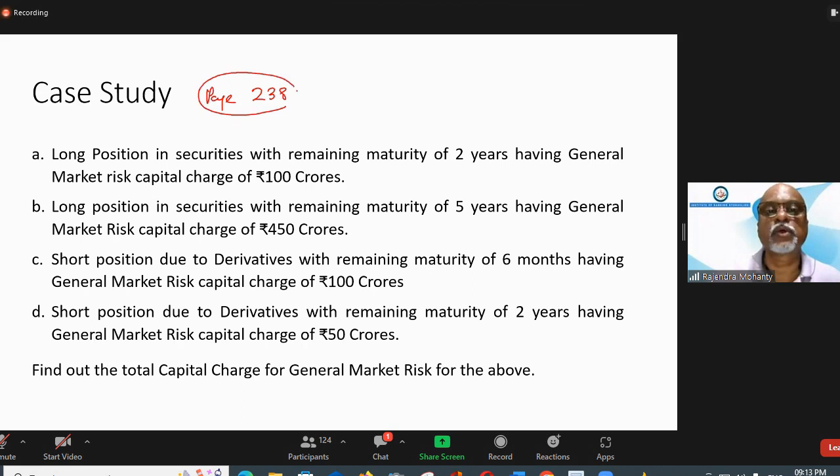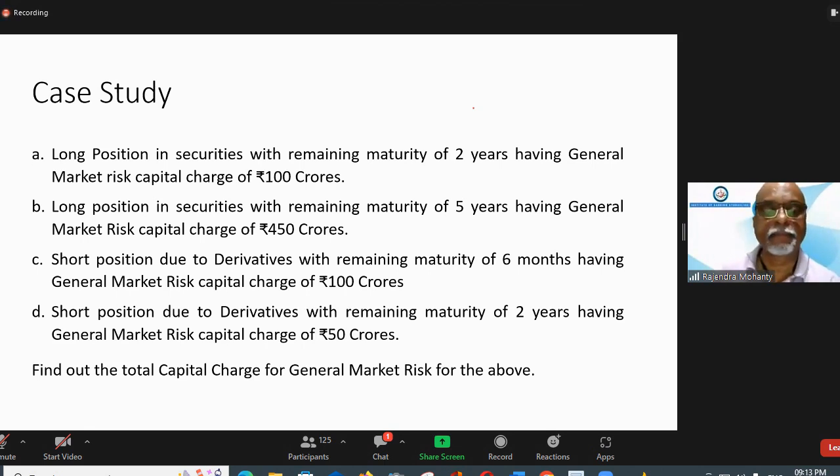You can just go through this. At least when I have discussed this, 30 to 40% you might have understood. If you read this, 100% you can understand. Read page number 238, you can understand. If it is still not understandable, I will advise you to leave it, because breaking your head over this is not advisable if you cannot understand.